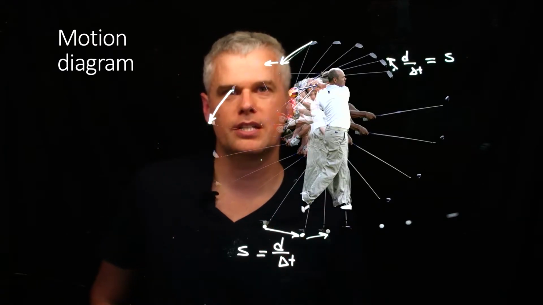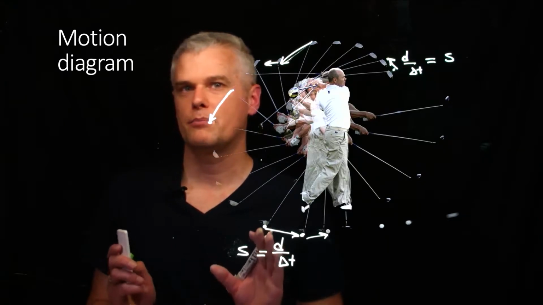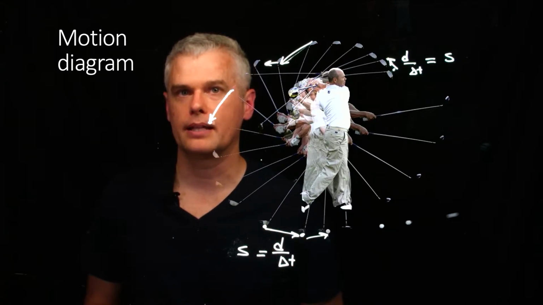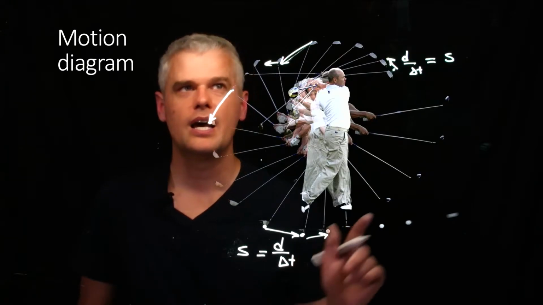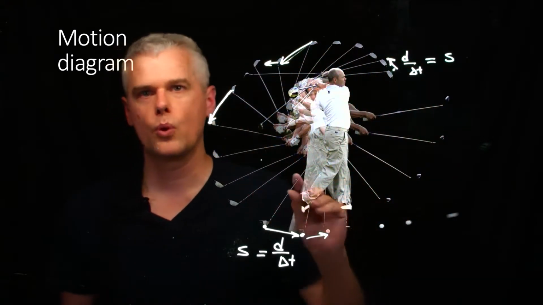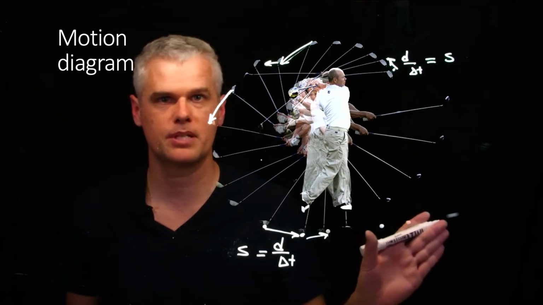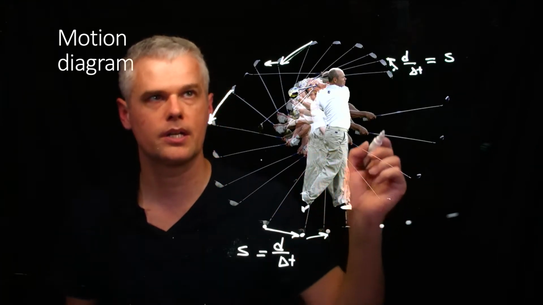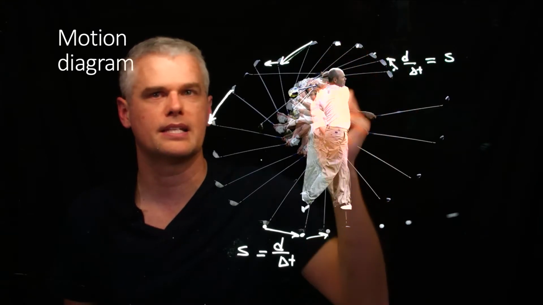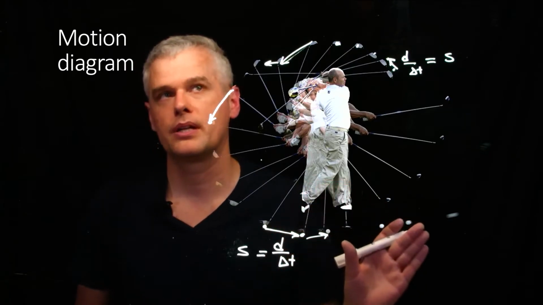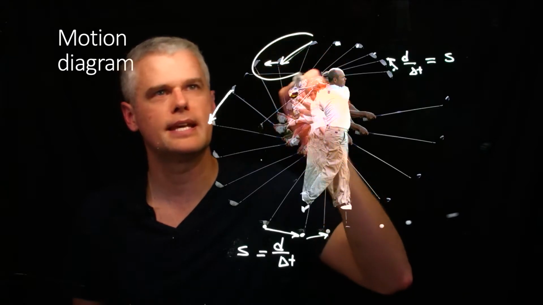Well, this is a good time to talk about the point-particle approximation. A principle in modeling is that everything should be as simple as possible, but not simpler. Along this club's motion, we can consider the club to be something that doesn't have a shape that's changing. The shape doesn't really matter. As far as we are concerned, the club is simply a dot at the end of a stick, and the stick is not bending. That's a pretty good approximation for most of this motion, except maybe for this dip.